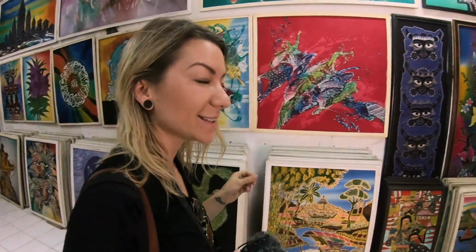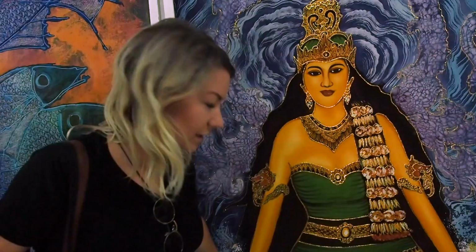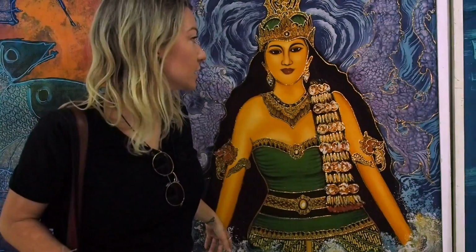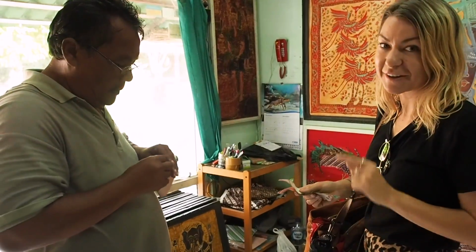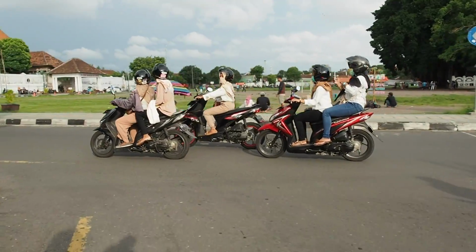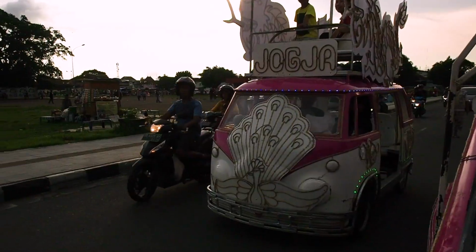This batik artwork, because it's on material, it's kind of the perfect thing for a traveller, because you can take it in your suitcase, get to a new location, pop it out. This one's about $90 or so, the vegan version. It's about $20. That's very transportable. So that's someone's kitchen over there.